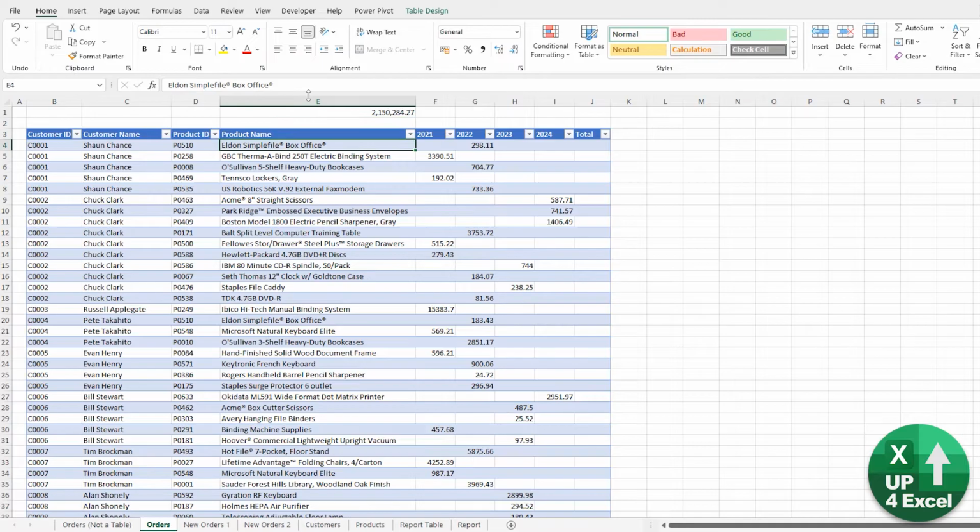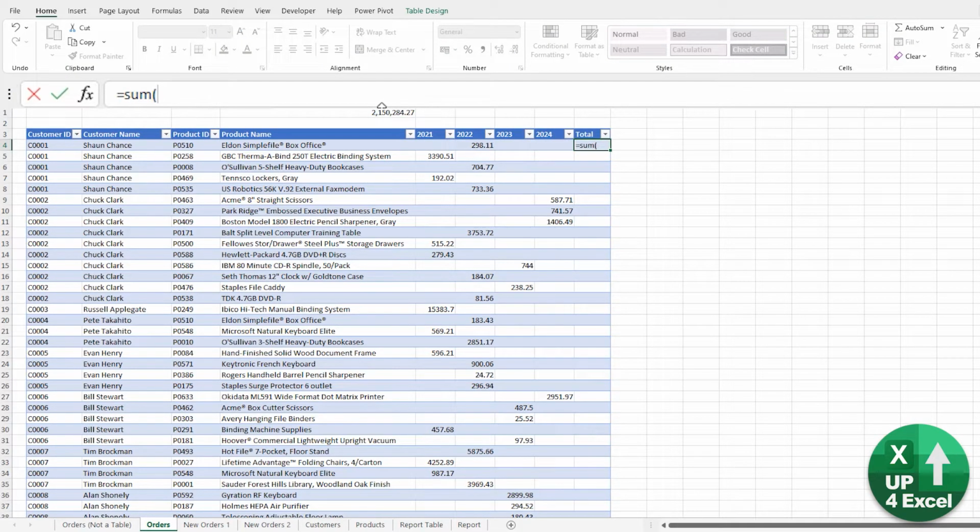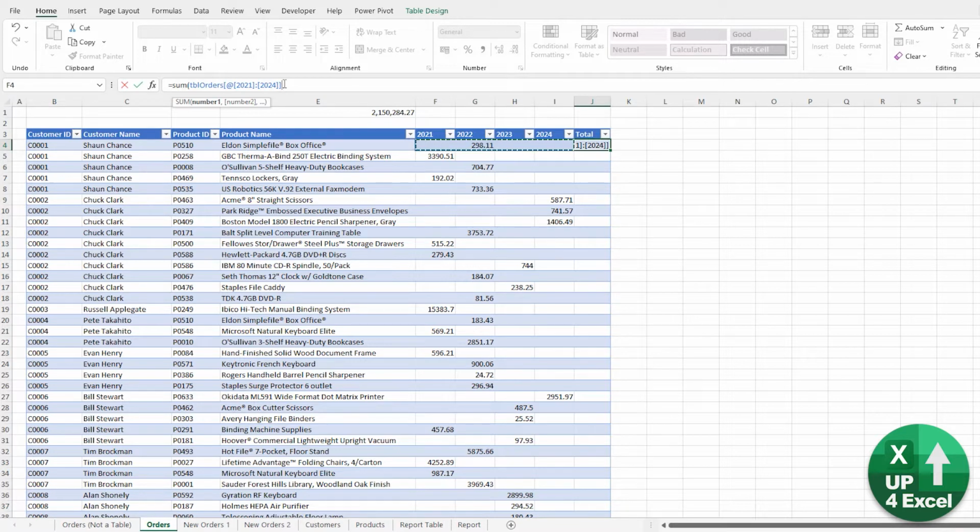And if you're inside a table, let's first do the sum of 2021 to 2024. You'll see what it's done here is created this reference that says it's the sum of the orders, and I'll explain that at symbol in a moment, from 2021 to 2024. So that's very clear what you're doing. Now, it would be fairly clear if it said F4 to I4, you'd be able to see it. But it's much clearer to somebody else using the spreadsheet what that is doing, especially if it was outside of the table or on another sheet.